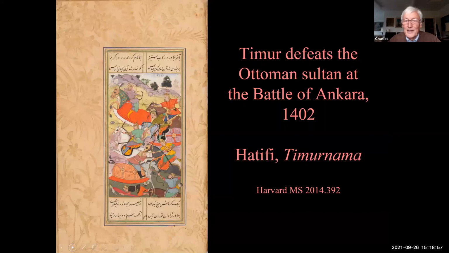And then here we have Timur defeating the Ottoman Sultan. Again, this is the manuscript that was completed in India, but written, I think, in Bukhara, and then was not completed there, or possibly written in Herat and went to Bukhara and then ended up in India, which is often the case.